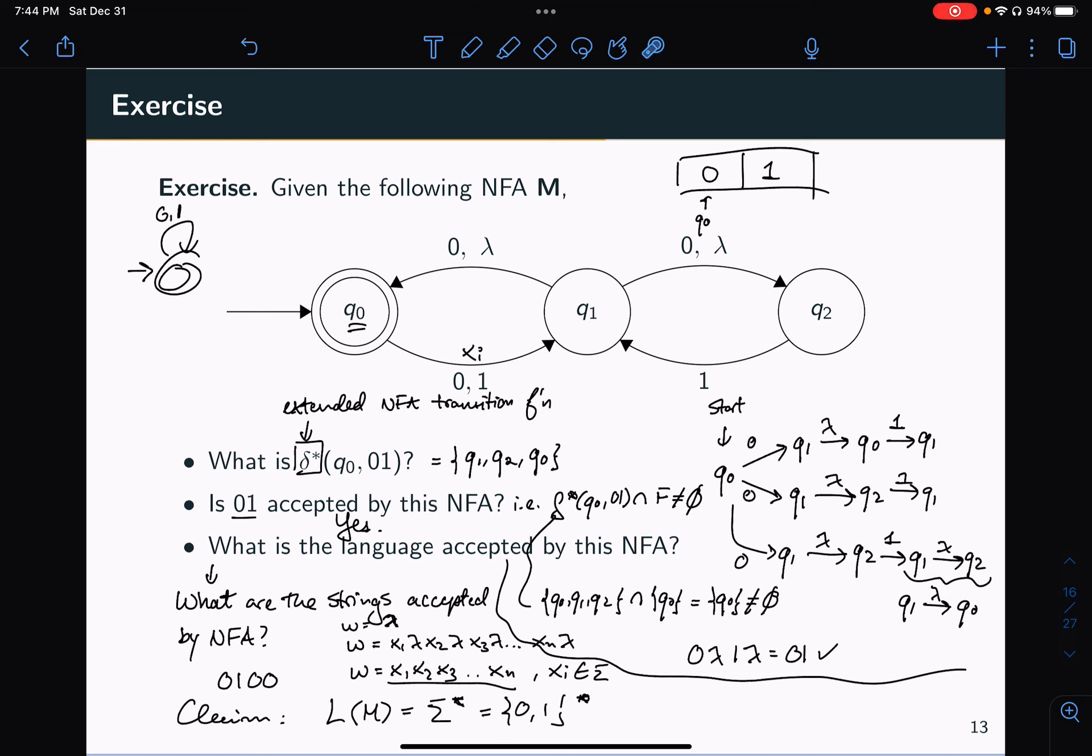And so the only thing that I really need to do to show you this was to make the observation that inserting the empty string at any position in a string doesn't actually change what the meaning of the string is. And I can use that empty string now to go back from Q1 to Q0, allowing me to create a choice where the NFA accepts the string. And so if you wanted to show this more formally, you could do a double subset inclusion proof. And one of the directions where you want to show that for any particular string, you belong to the language accepted by M, that argument would be something like this.